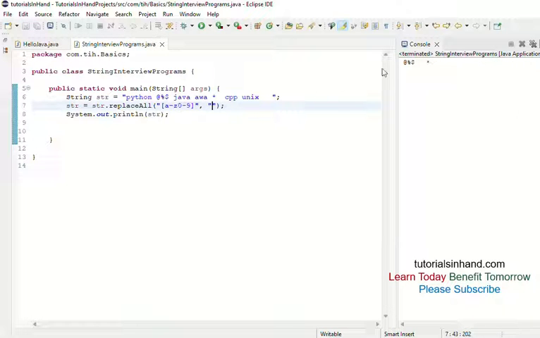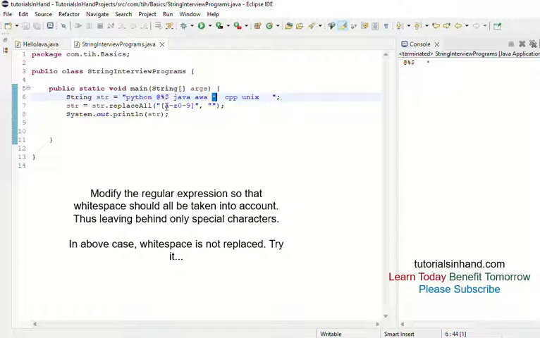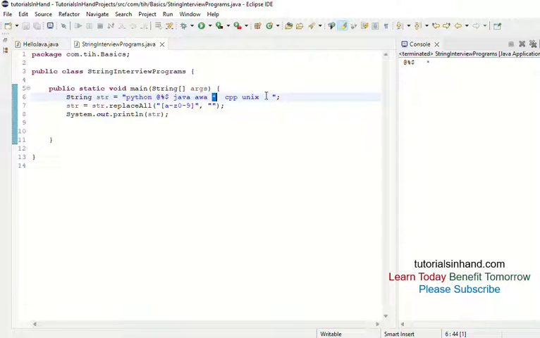Now see what is happening. It is checking if it is a to z or 0 to 9, that is, if it is an alphabet or a number, and it is replacing it with what? This nothing. So in that case we are just left with this and this, that is, the special characters. So both programs are two sides of the same coin. In this case, all the alphabets and numbers have been removed, if any.